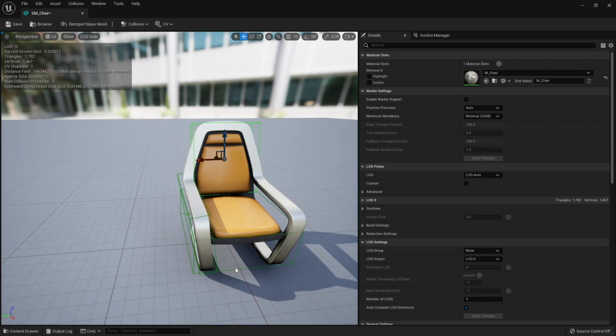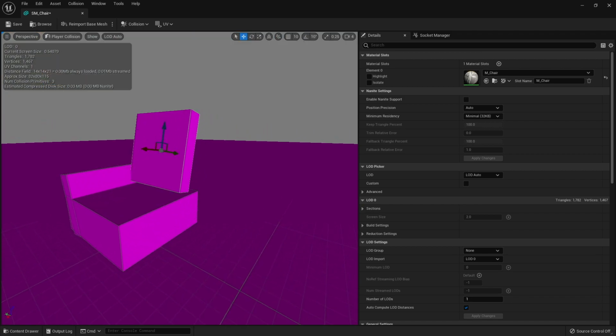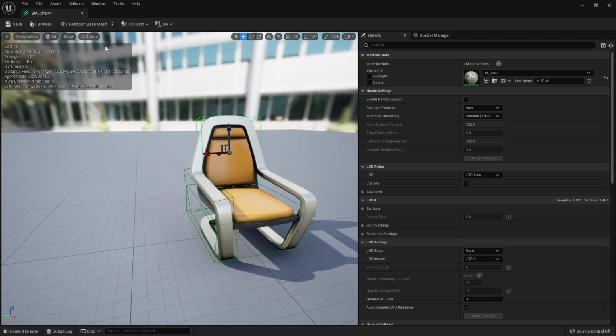You can see now it will follow this sort of shape, and if I go to where it says lit here and go to player collision, you can see now the shape of the chair is more chair like and that means it will respect collisions and the player movement on it more accurately. Now, I said there was two methods. This is just the one method. So I'm going to show you the other one. I go back to lit here, and I'm going to remove these collisions.